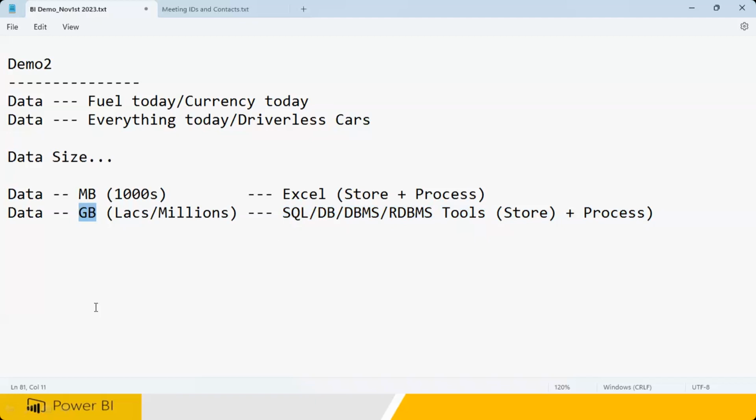Clear? I told you, I have a lot of blood. Where will you store the blood? In a blood bank. I have a lot of gold. Where will you store the gold? In a gold bank. I have a lot of data. Where will you store the data? In a data bank. A data bank is called a database. Does it make sense? Database means a data bank. If you want to store a large amount of data, databases or data banks are used.